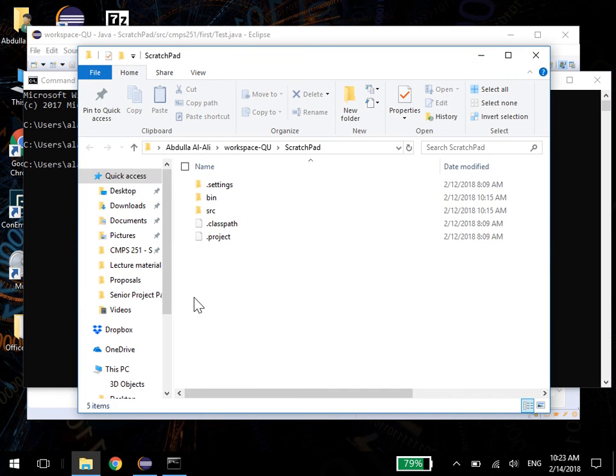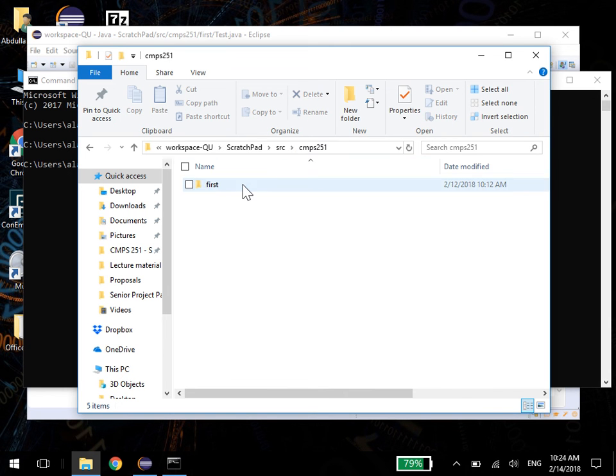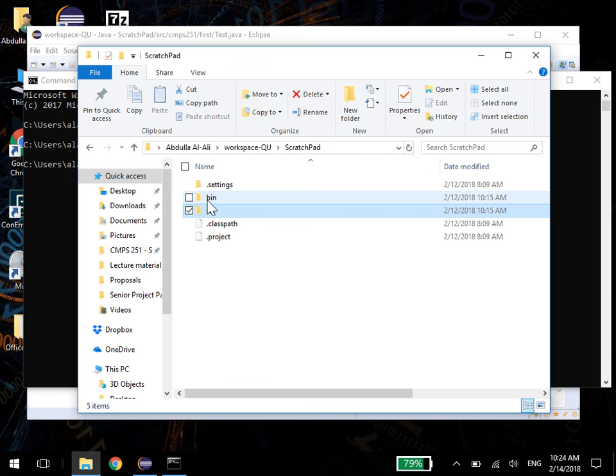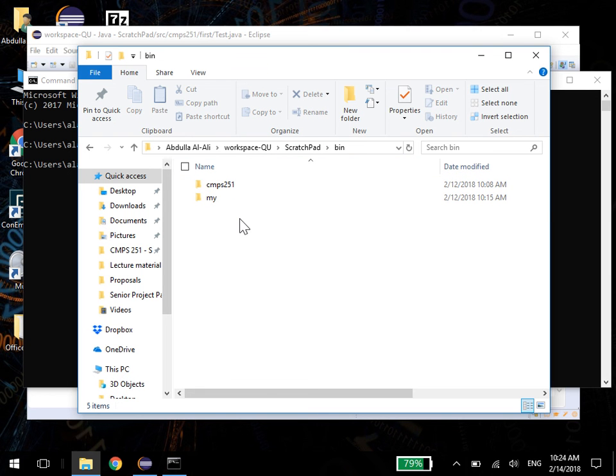So this is the folder of where my project actually lives, okay? Last time I showed you source, remember I told you this trick question, or you thought it was trick question, it was not. The packages, CMPS251 and my, right? If I tell you to draw the actual system folder structure, you should be able to do it. Anyway, these are your text files, the ones you're actually coding in. Now, let's go to the bin folder and see what's here. Look, the same stuff. The packages are here. But if I go, look at what I have.